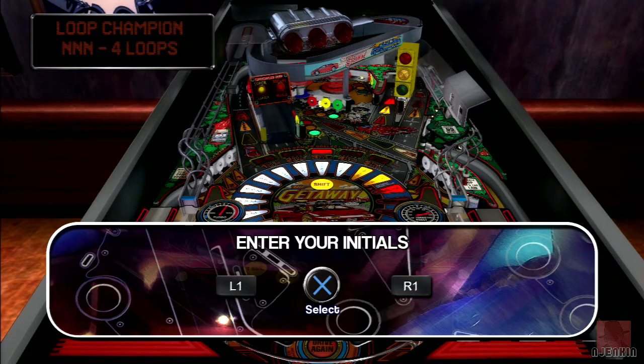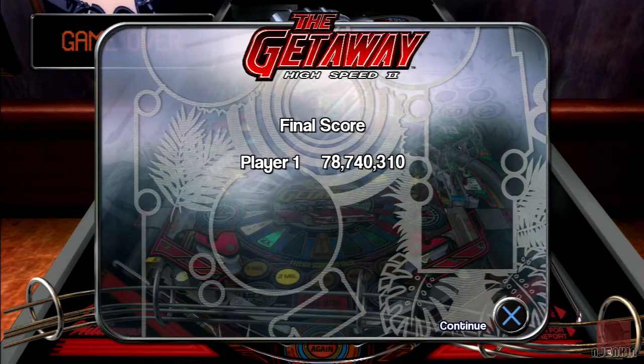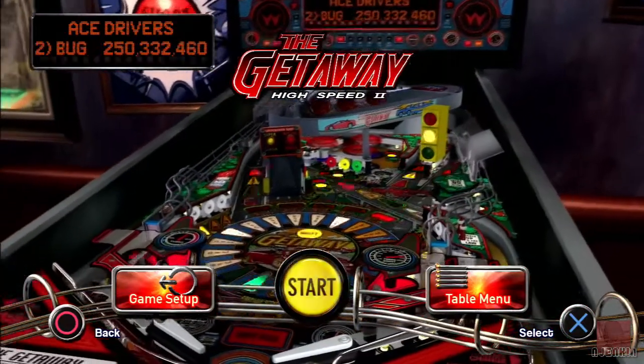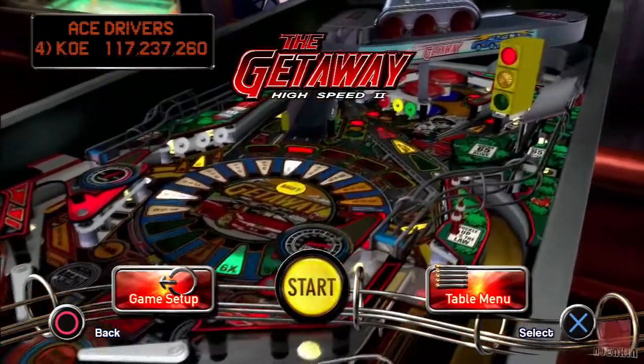Hooray! What do you think of that one then? The first table from Season 5. I didn't think it would ever happen. On the PlayStation 3, although it is available on the PS4, the Xbox systems, and Steam, and the Vita, and all that sort of stuff. Good, good, good. Well, I hope you liked having a look at that one. That was Getaway High Speed 2, published by Farsight Studios in 2015, based on the real-life table by Williams from 1992.